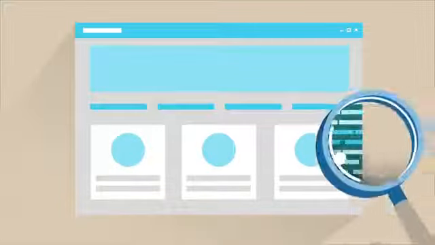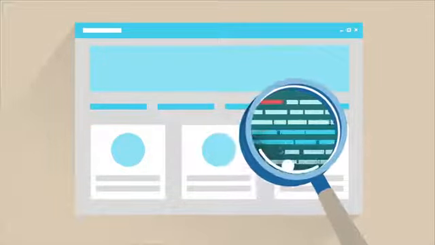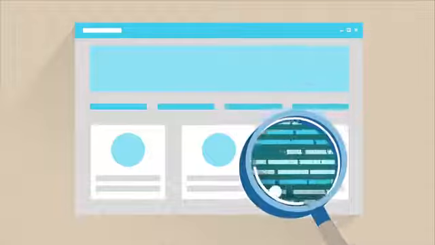Let's start with meta tags and title. These aren't something you would see on a web page unless you're looking at the code. They're embedded messages that help the search engine determine what's on the page. In particular, there's the title and the meta description. The title and meta description are important because they are both used by the search engine to generate the actual search result for the specific page.